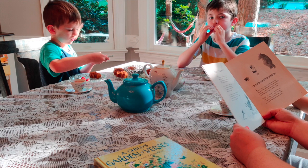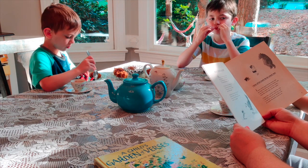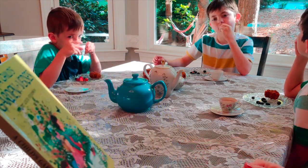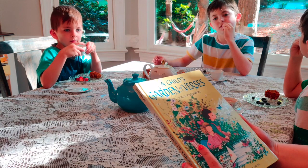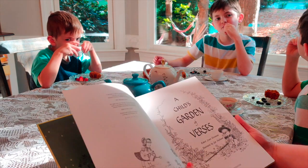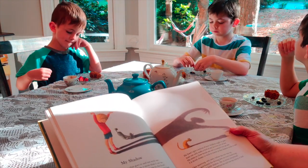By allowing the children to choose their own poem to read, it gives them responsibility for poetry tea time. They helped me set the table, they choose their snacks and their tea, and then they also choose the poems that they would like to read. And always make sure that after you've read a poem, you discuss it together. That way the kids can tell you what they think of it.